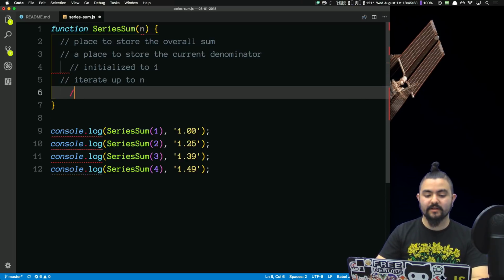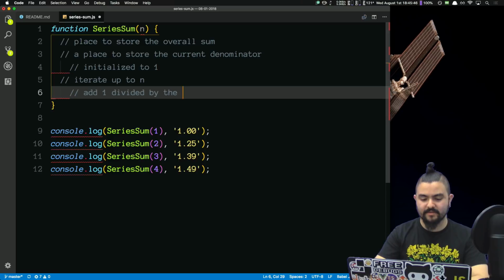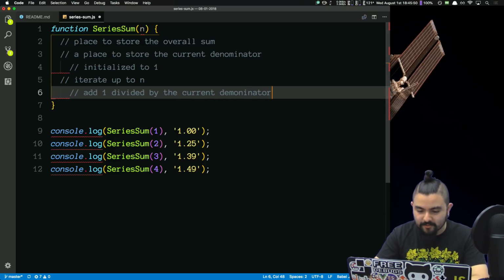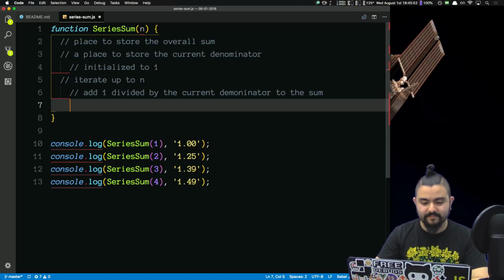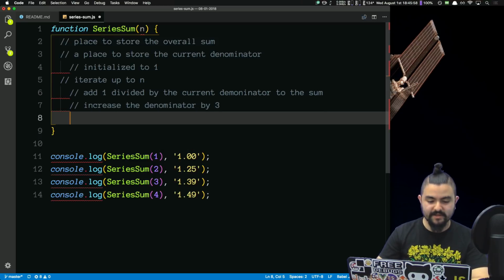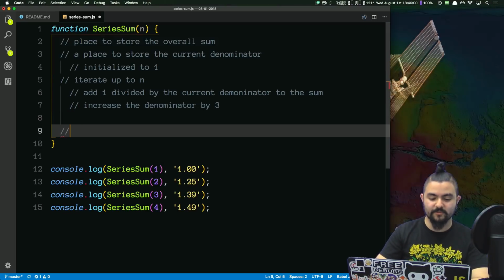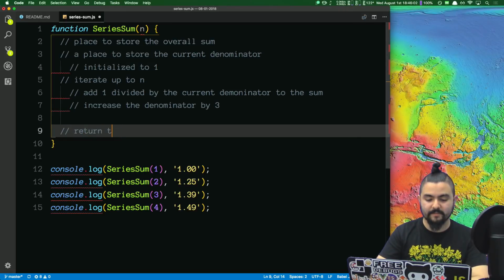We will add 1 divided by the current denominator to the sum. We will then increase the denominator by 3 and repeat. And at the end of it all, we will return the sum rounded to 2 decimal places.